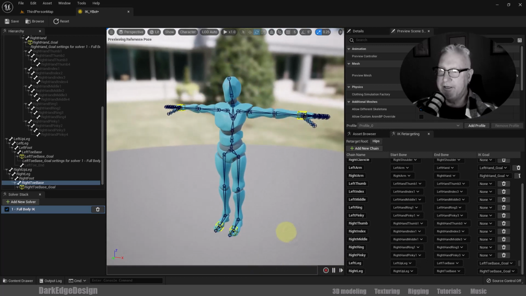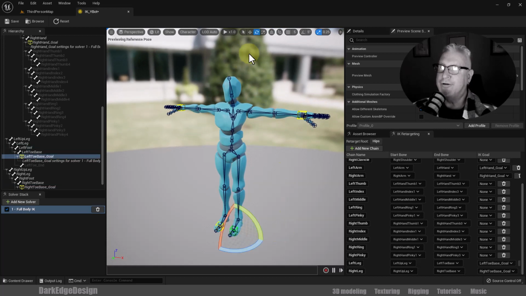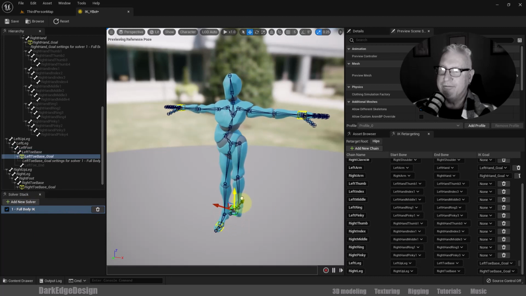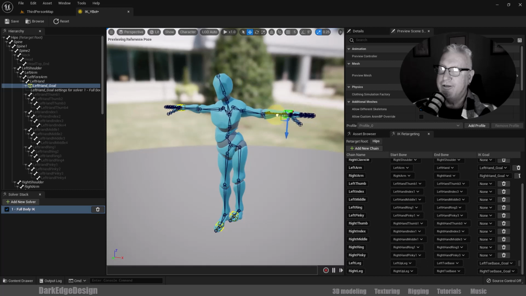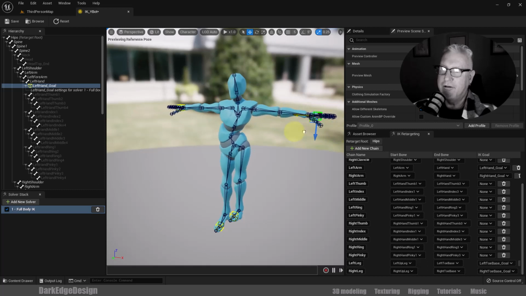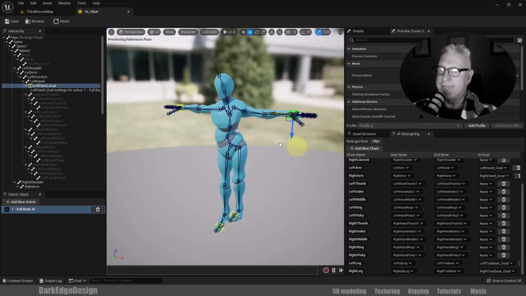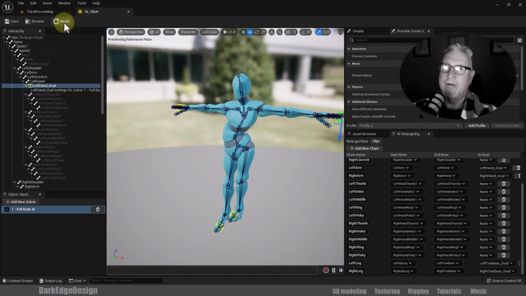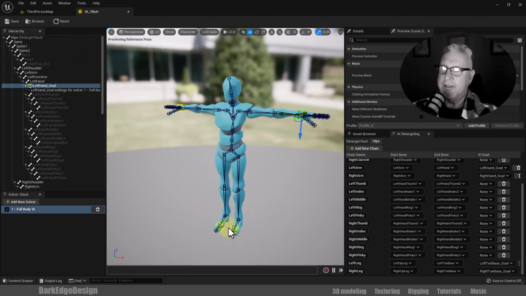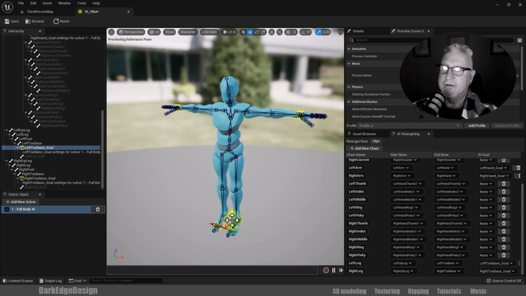Okay. Now you have your IK goals set. You have your new solver. And so this is what you get. All right? So as you're moving your figure around, you get movement throughout the body. Now, right now, this movement isn't really nice, but that's okay. We're going to be taking care of that next.